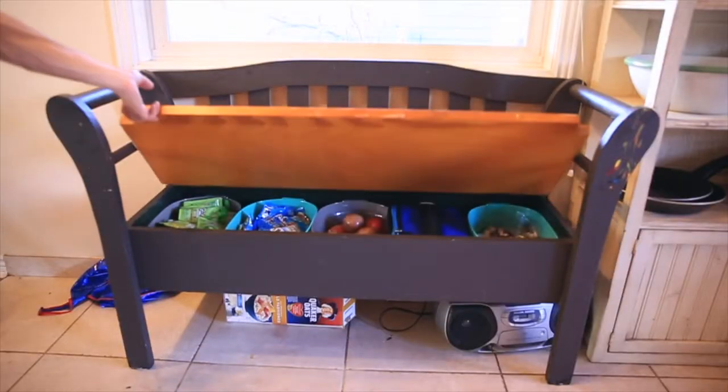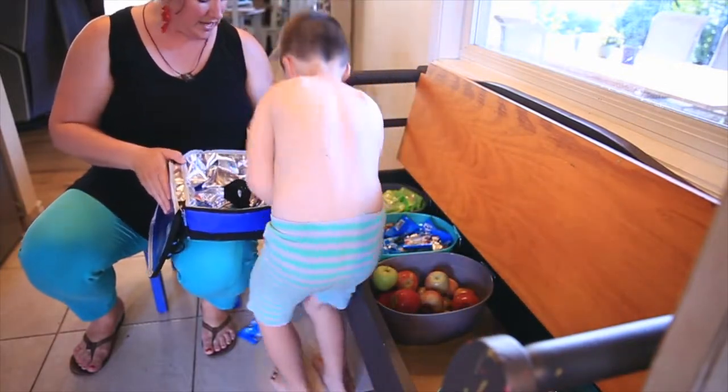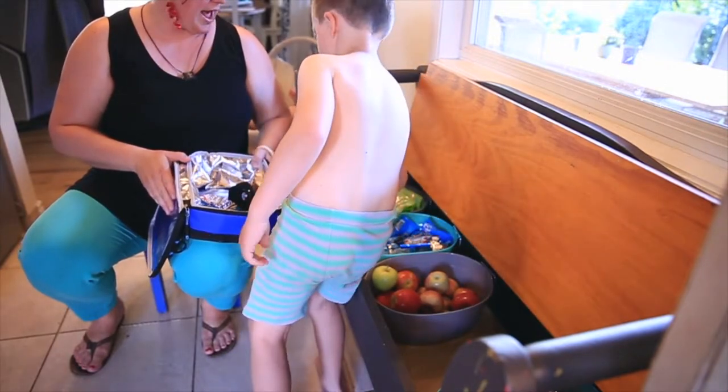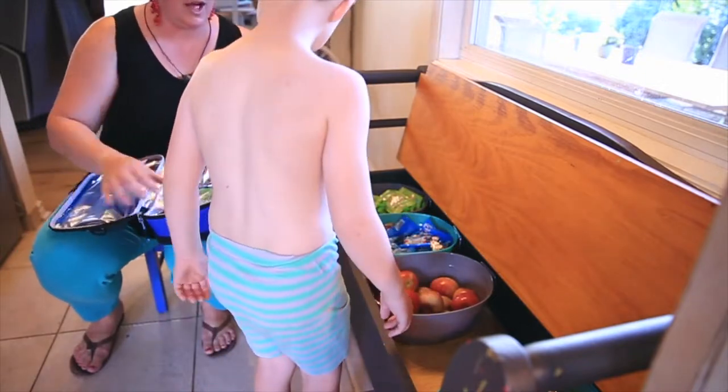I'm so excited to share with you our brilliant idea for our lunch systems. I decided that when Joseph starts school tomorrow, kindergarten, he is going to be in charge of making his own lunch every single day. So in his mind, school means he makes his own lunch. And I've been telling him all summer, oh, I'm so excited you're going to start school. One of the fun things about school is you're going to make your own lunch every night. So for him, it equals the same thing.